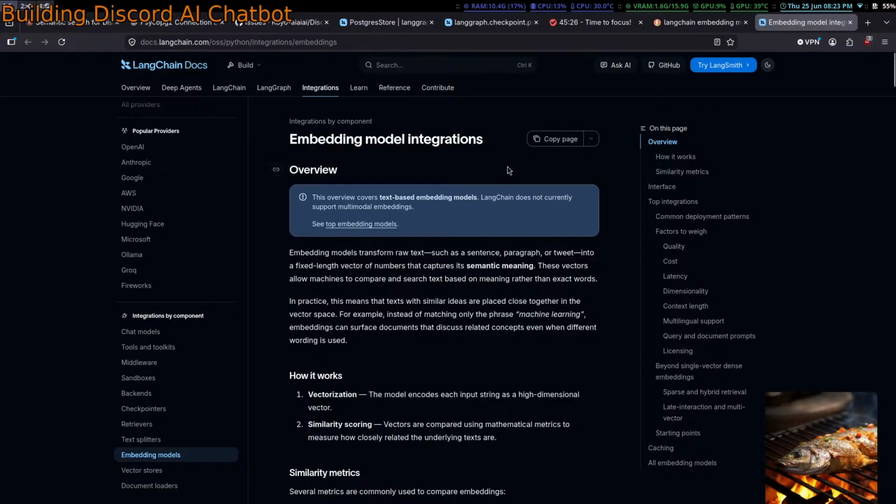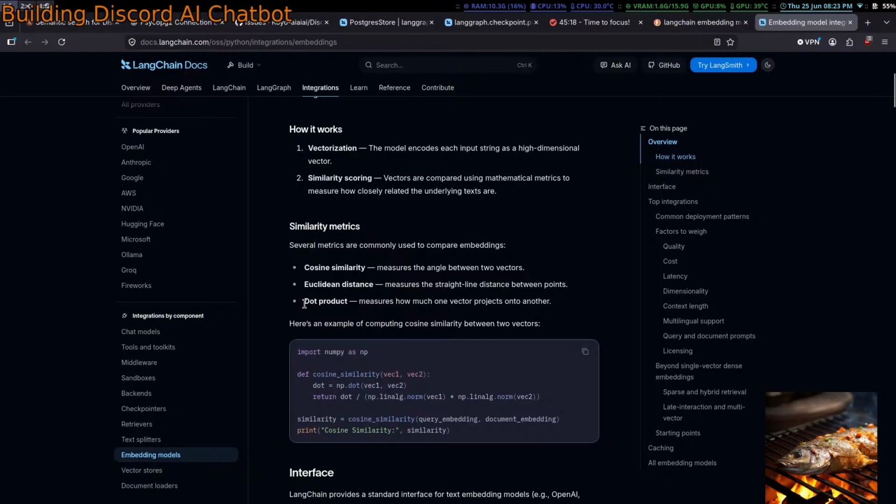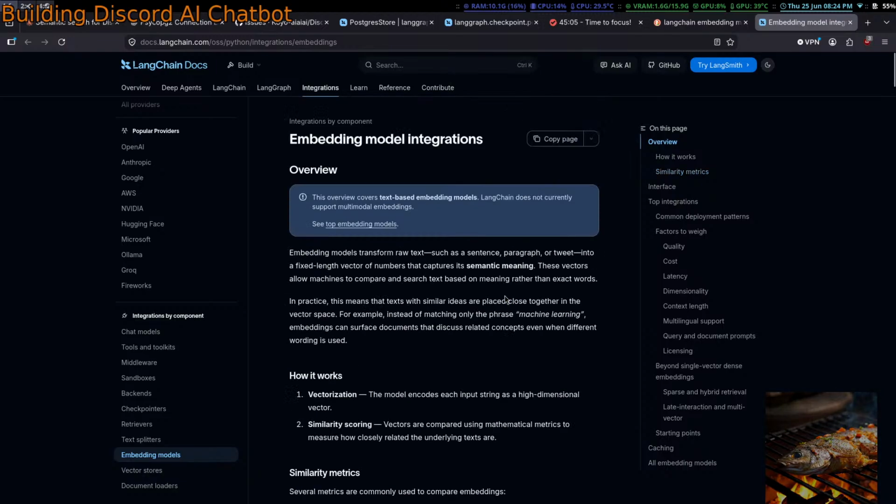Semantic meaning, vectors allow machines to compare search text, blah blah blah. Okay, similarity score, cosine similarity. Oh, what do we do here? So is this all that we need for the embedding models? Embedding model integrations.